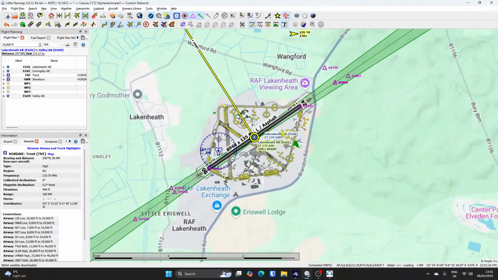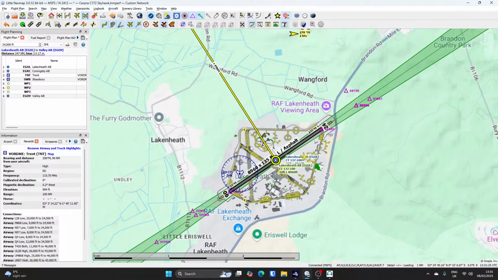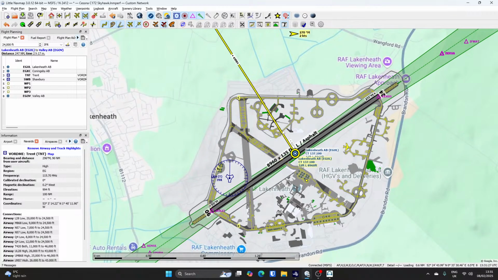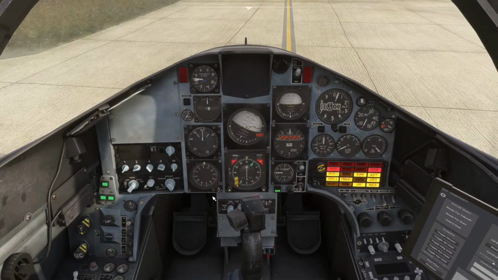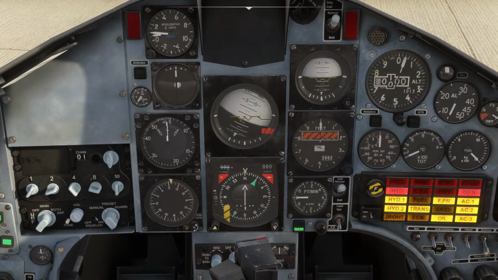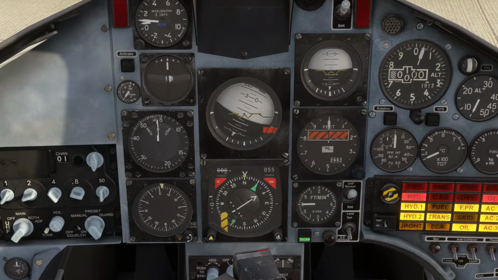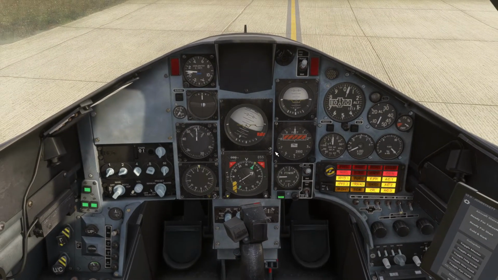We're at Lakenheath. I've turned the weather off because it's atrocious weather again in the UK at the moment. So we'll probably be turning off. If we do a bit of a taxi round to have a nosy, we'll take off runway 06, which is 55 degrees. So we're going to go and get that ready here. So we want this to be pointing at 55 degrees on the course, and the heading bug to match it, or thereabouts, just to make our life easier later on.